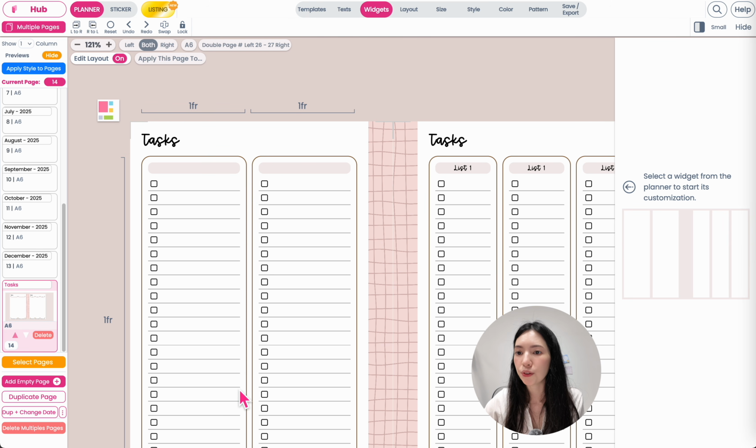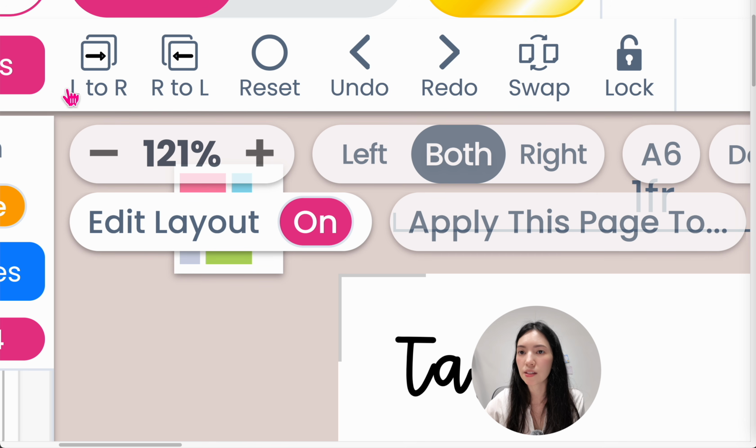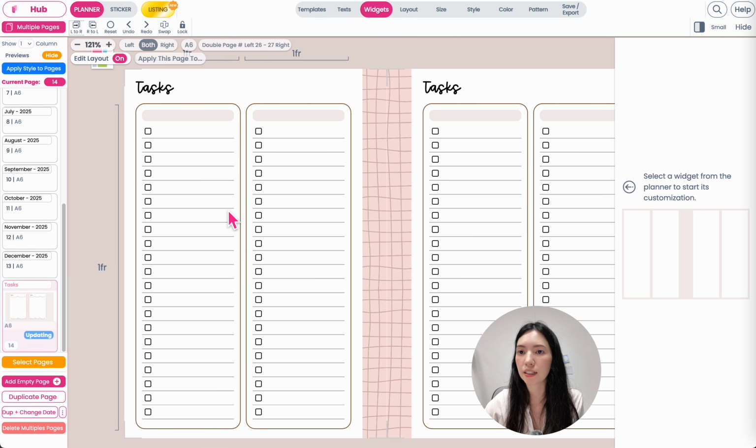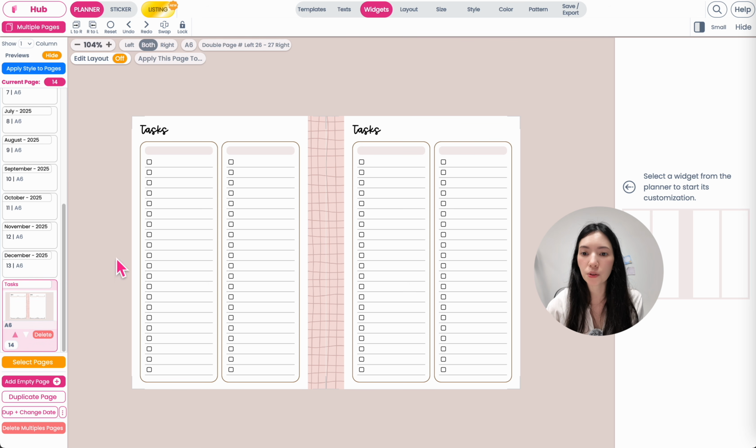Okay. If you like this page, you can copy paste it from the left to the right side. So click right here, left to right, like this. So let's copy paste this page 20 times. So we have this page. So we have 20 task lists in the planner.